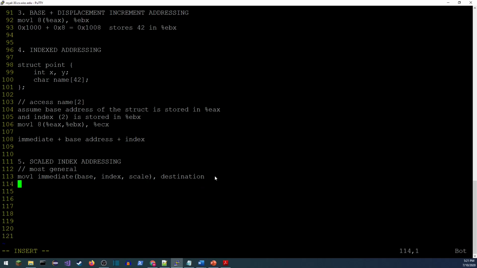So for example, if I go back to this struct example and I've got my character array, to do the same thing here, I would be moving 8 to get past the X and Y to jump to the character array. And then my base here would be a register. The index also must be a register. So EBX here. In this case, this would be my index value. So I would have 2 to get to the 0, 1, 2. And then I'd have a scaling factor. And here the scale must be an integer 1, 2, 4, or 8 to represent the size of this array.